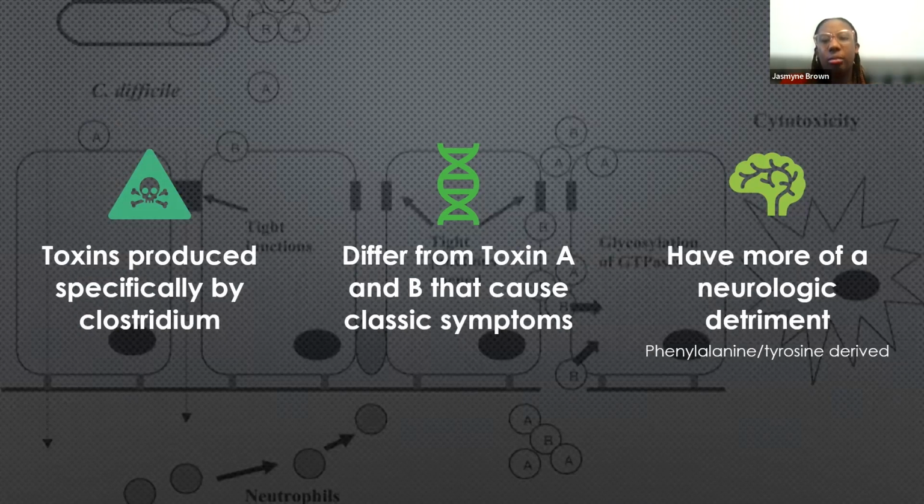So if you're seeing someone with constipation and they have these Clostridia toxins, that's totally normal. That is actually very common. If you see someone with our Clostridia markers and they have diarrhea, that's kind of a clue. Hey, they are dealing with Clostridia. Let's do further stool testing to see, are they also dealing with these other nasty toxins that are causing their diarrhea? So you want to definitely look at symptoms to determine if you need to do that further testing, but don't be surprised if you don't see diarrhea with just the toxins that we're looking for.